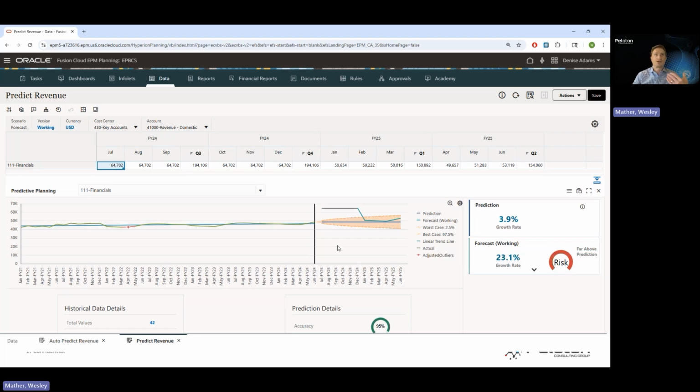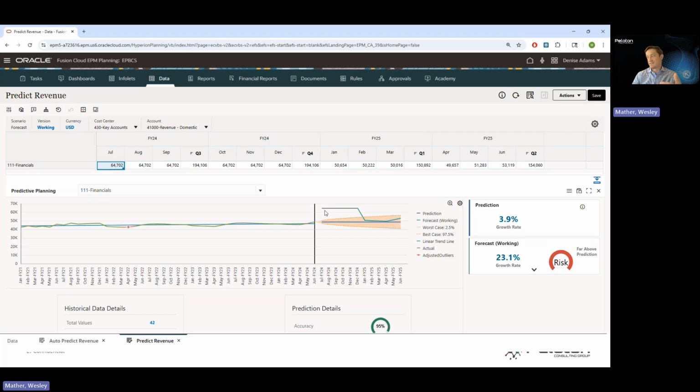Maybe there's going to be a targeted marketing campaign during that time for that product line. There might be other reasons for an expected spike in revenue, and if there's an explanation for it, then no concerns. But maybe there isn't a ready explanation. So this might be a flag to the user to go back through and at least check what they've already put in. Check the inputs, check the drivers, and make sure it is aligned with their current expectations.